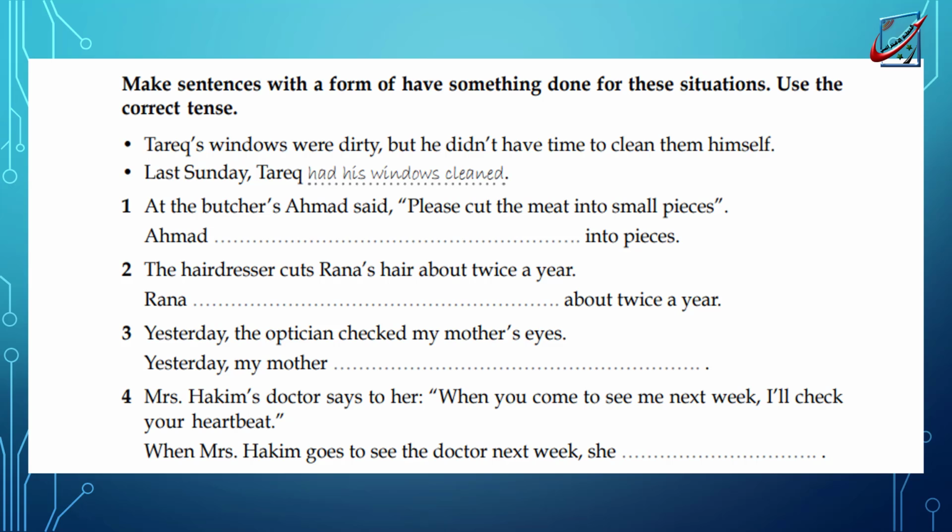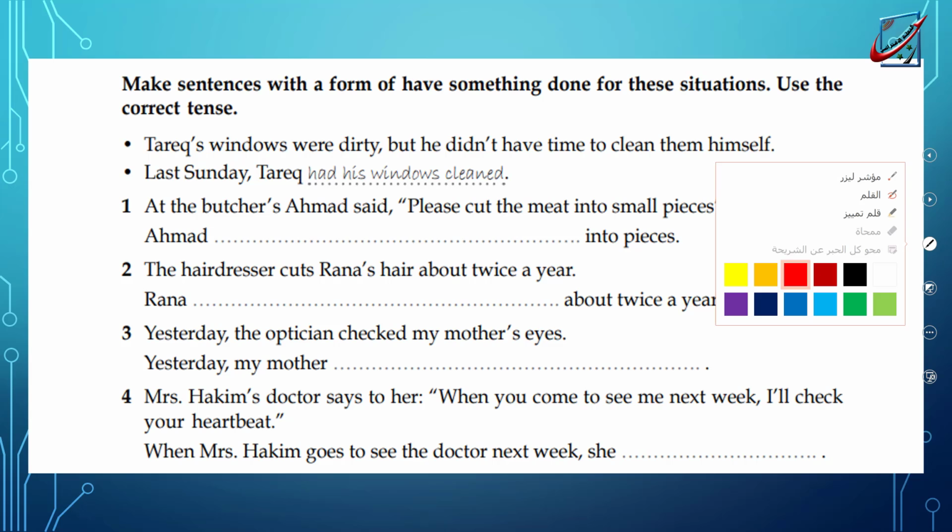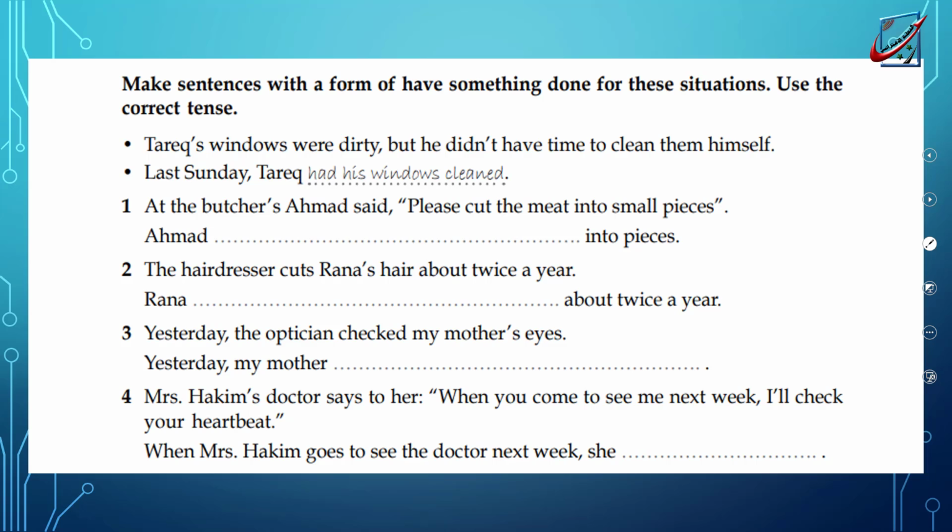Tariq's windows are dirty, but he didn't have time to clean them himself. Last Sunday, Tariq had his windows cleaned. It means that someone else cleaned the windows for him. Tariq didn't clean his windows. As I said, we focus on the causative. Here we focus on the action that's done for the subject.